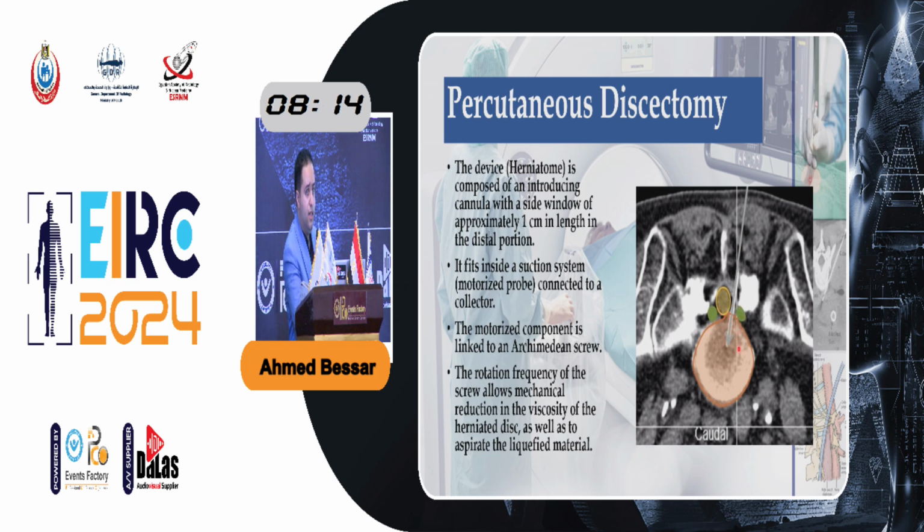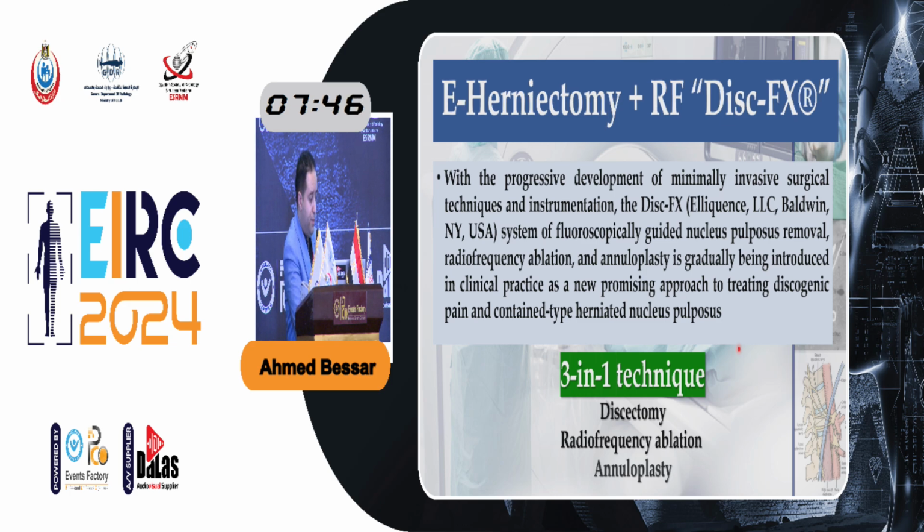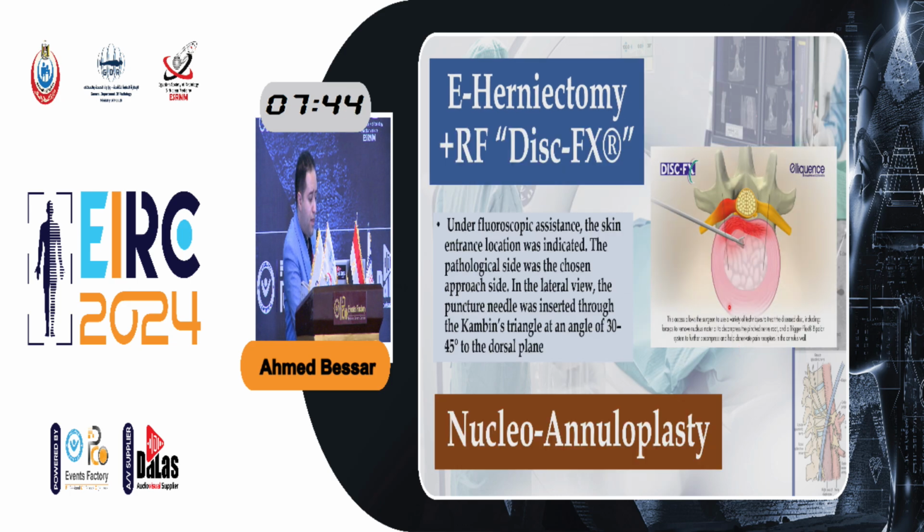This is better done CT guided, and it looks like the interlaminar endoscopic technique for herniectomy of the spine performed by some neurosurgeons. And the next technique, herniectomy, is called the disc fix technique. It's a combination of annuloplasty, discectomy, and radiofrequency ablation of the annulus fibrosus and the disc material inside. This is a video of the technique.